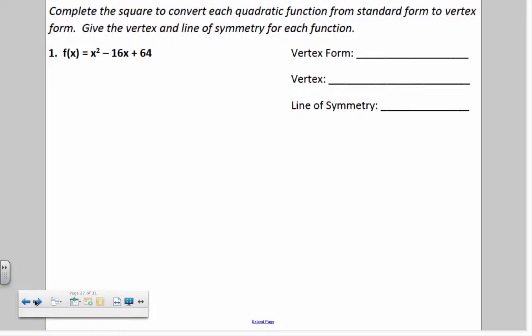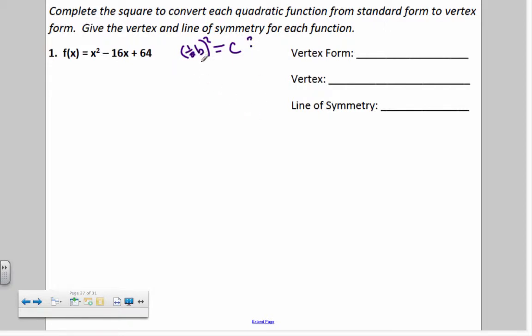Well, in order to complete the square, completing the square refers to having a perfect square trinomial. So we want to take a look here and see, do we have a perfect square trinomial already? And if not, then we need to create one in order to write something in vertex form. So the way we can check to see if we have a perfect square trinomial, in the same way that we actually create the perfect square trinomial, is to see, okay, if we have half of b and then we square it, does it equal c?